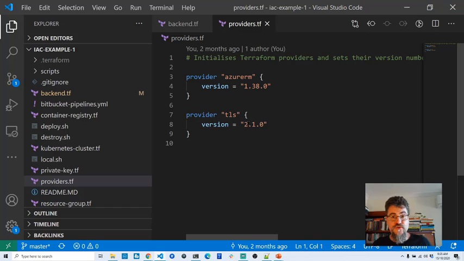You just write Terraform code, and Terraform is going to figure out what providers you need, and it's going to automatically install the latest versions. But when you get to production, you kind of need this file. You need to fix your version numbers so that they don't bump the version number and give you a breaking change. You don't want any nasty surprises like that.